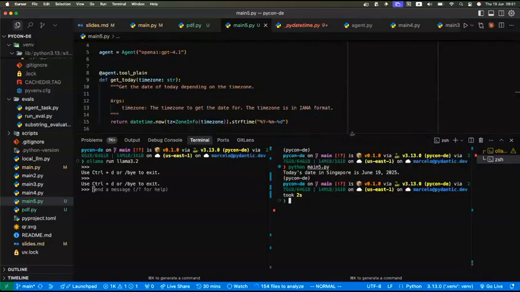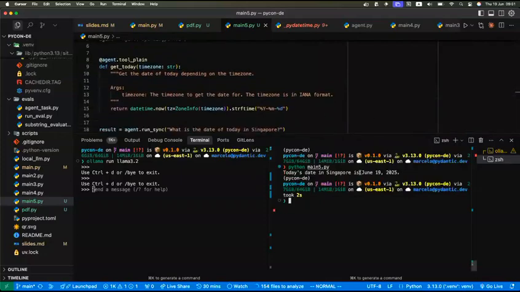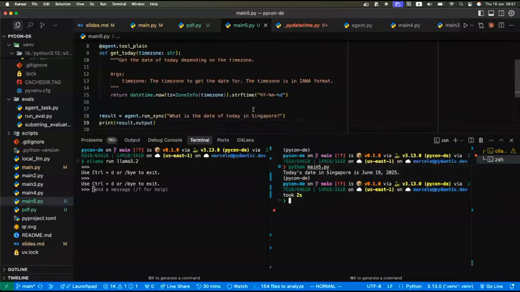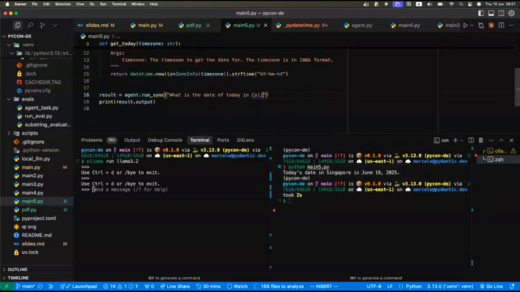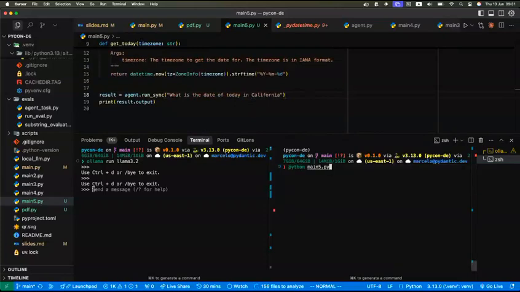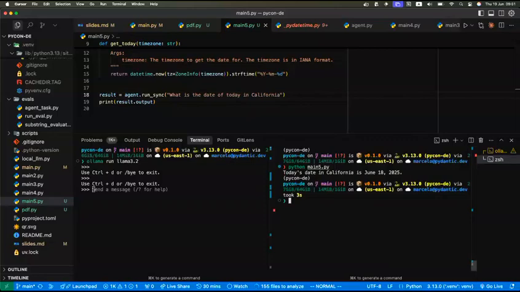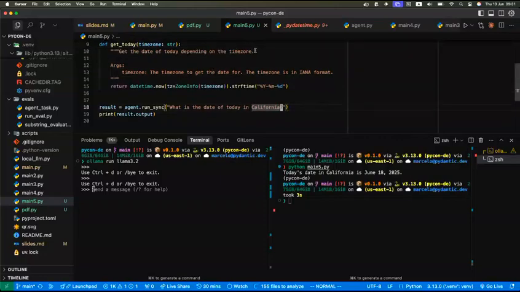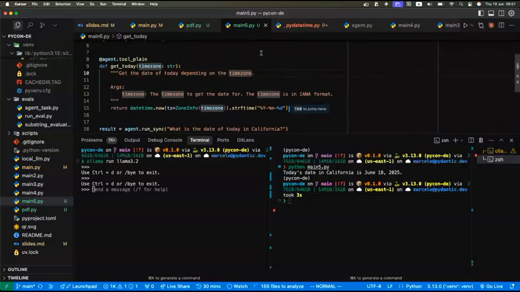So it's June. Yeah, that's correct. But now if I add California, let's see what happens. It's still yesterday in California. So yeah, you can define whatever you want in the description of the tool.